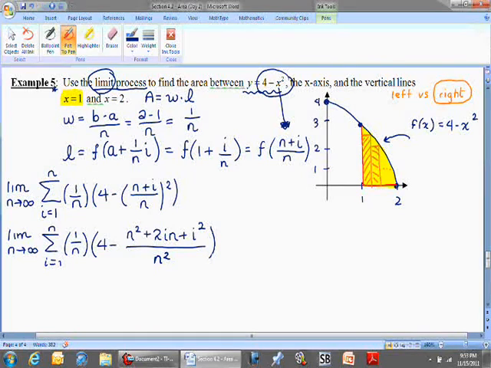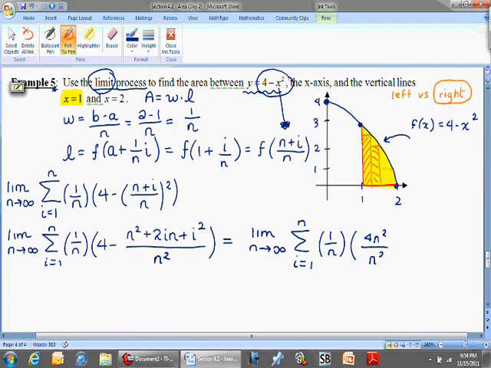Well, what could we do with this? Well, I think we could get a common denominator. That could make things even a little easier for us. So I'm going to write this off to the right. And that common denominator would be n squared, of course. 1 over n sits and waits patiently. While I have 4n squared over n squared, replacing my original 4. And then everything else just falls into place.